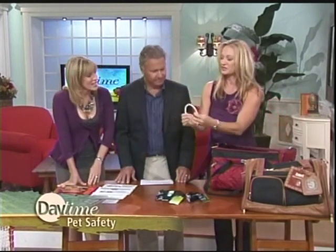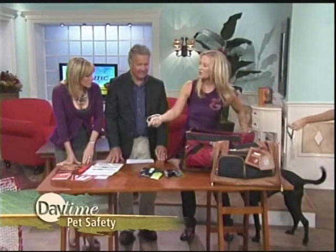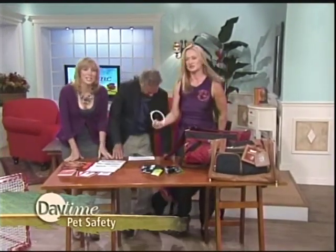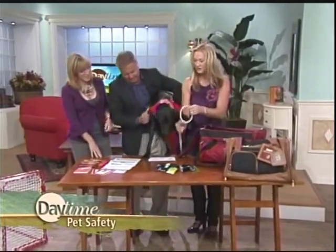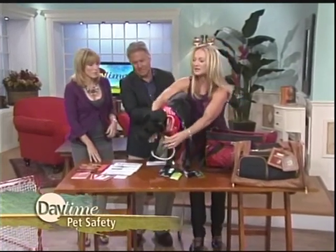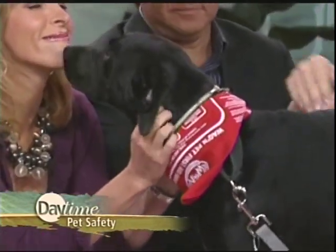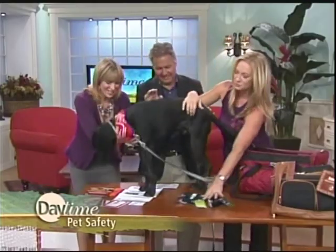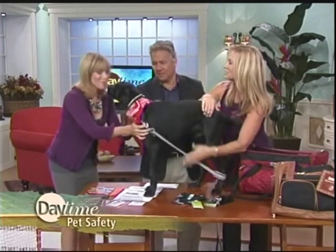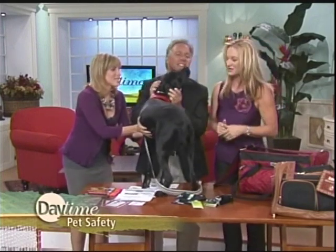Now I'm going to have Chili come on over and join us to show this next thing. Glow-in-the-dark reflectable items — your kids sometimes wear them on their sneakers, jackets, or bicycles. Well, Luna Bright is a brand new technology that glows twice as bright as normal reflectors and lasts 10 times as long. Of course you can't tell in the studio that it's glowing, but it's great for Chili — we pop it on, take him for a walk at night, and drivers can see him. These are also available in regular collars and harnesses — great safety items for walking your pet at night. You can Google Luna Bright for pets to find out what other products are available.